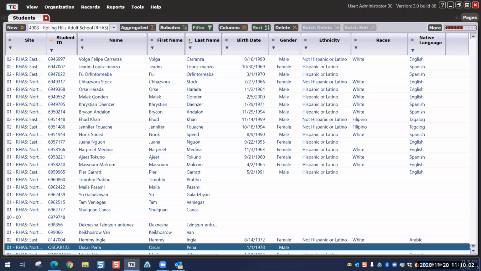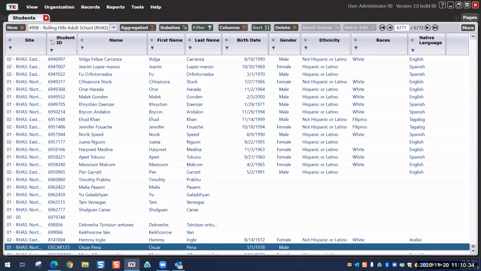My sorting button is this right here. This right here will be my add filter. It's just a form of a filter button. Now notice that the student ID does not have a sort button. The student ID has an arrow pointing up, a yellow or orange arrow pointing up. What that means is that this particular lister is sorted by student ID by default.